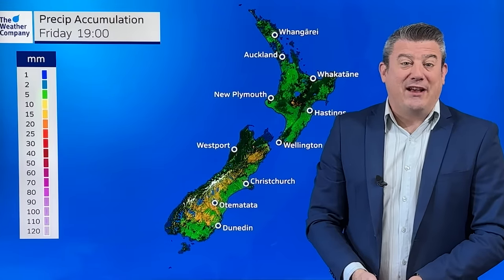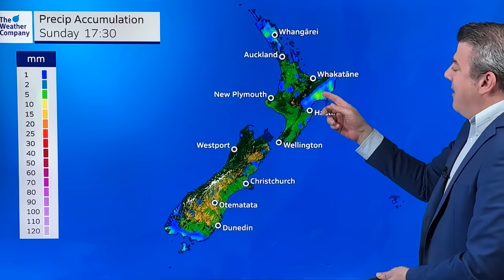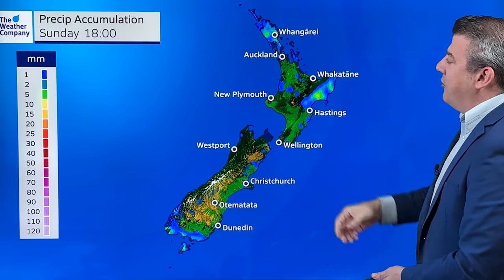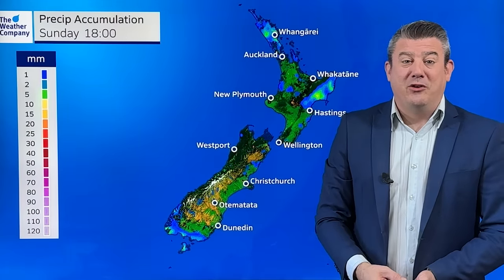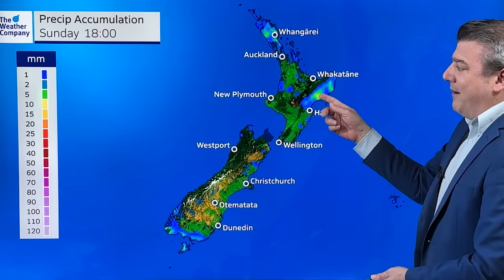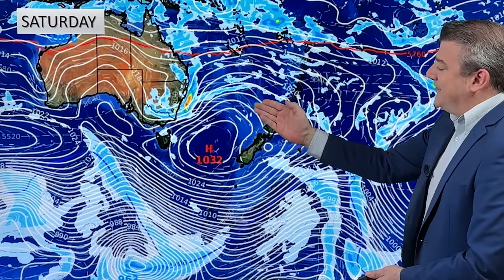Let's have a look at the rainfall for the next 48 hours, and there isn't much — just a few showers in the very south and a couple up here coming around to the top. They'll be isolated; not everyone will get them, and if you do, not a huge amount of wet weather. Maybe up to about 5 to 10 millimetres. You can see those showers on Saturday moving in that southeasterly flow, going around this big high.